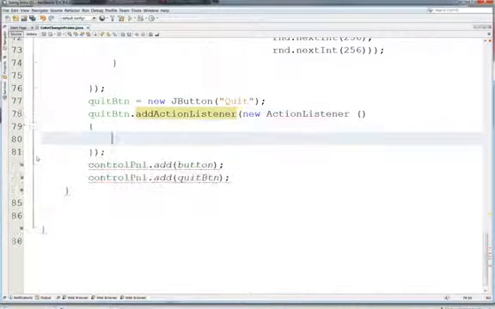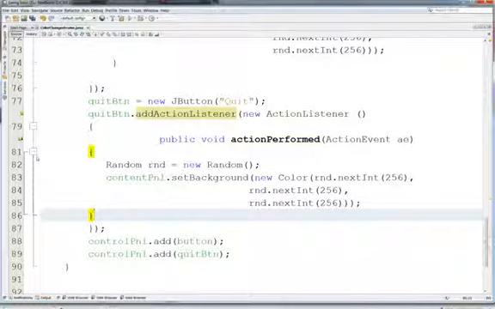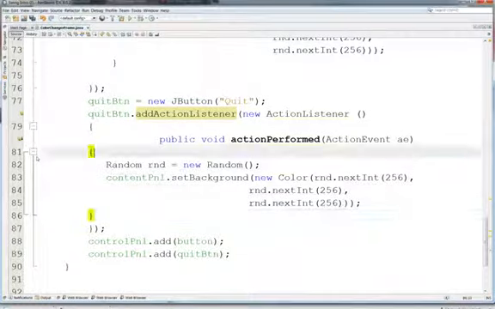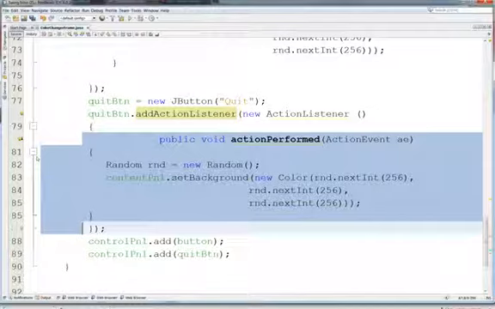Then the class body. And within the class body, we're just going to have, again, let's see if I have this selected still. Yes, the action performed. And let's go ahead and indent this.